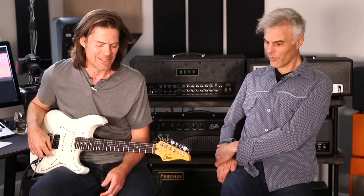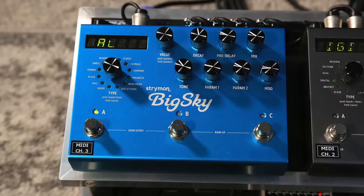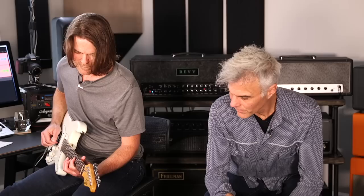Overdrive is the toughest thing - you need a lot of options because it's a moving target. Then I use the Big Sky for the typical reverb thing. Right now it's just kind of a hall setting, especially if I shut the tuner off. I've got it on an expression pedal so I can turn it up - Dunlop. Just a typical hall reverb. It sounds great - that stuff's been around for quite a while and it just works. No reason to try anything else, at least for me.